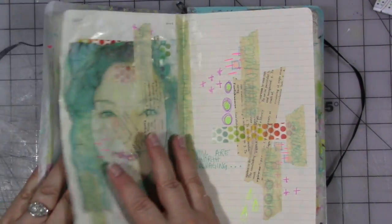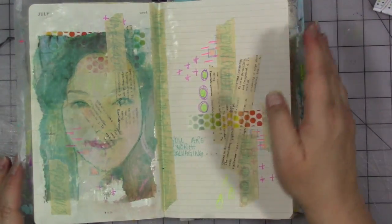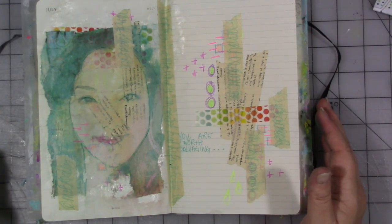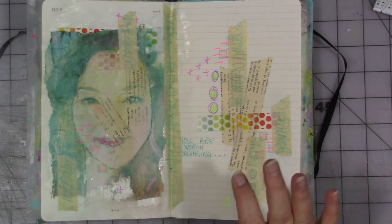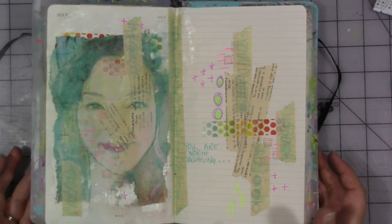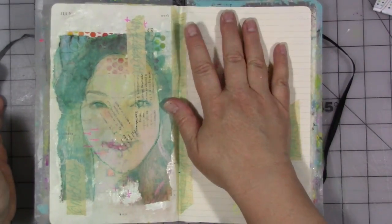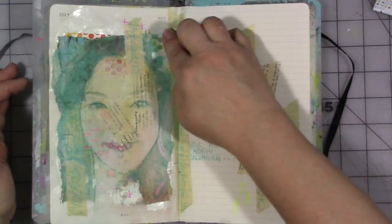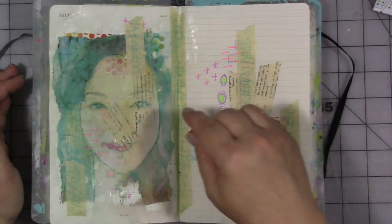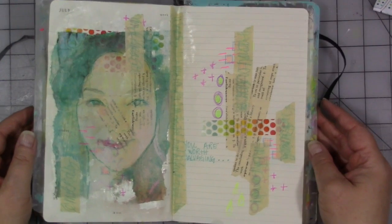I like the way that looks — simple, quick, easy. Repairing your page, repairing your self-image, repairing maybe a broken relationship. I want you to do some creative journaling about that — writing about it, expressing it on your work this week and getting it out of your system. If you're like me and have difficulty admitting or articulating those issues, get it out on the page. You don't have to speak it out loud, but get it out on your page — stop holding it in. If your tape won't stick very well because of sticking it on the table first, make sure the pen you used is waterproof, then put it on with some gel medium and get it really stuck on there.